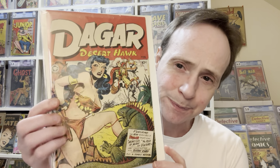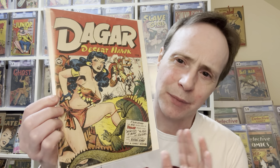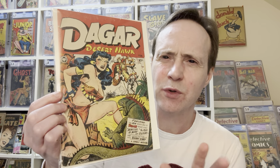But typically, I've seen this book go for anywhere from like $400 or $500 to $1,000 range, depending on the grade. And then obviously, if it's in super high grade, it's more like the $10,000 range. But a book like this, maybe $400 or $500 or more, maybe about $600 actually. But I think I got it for around $200 to $300.